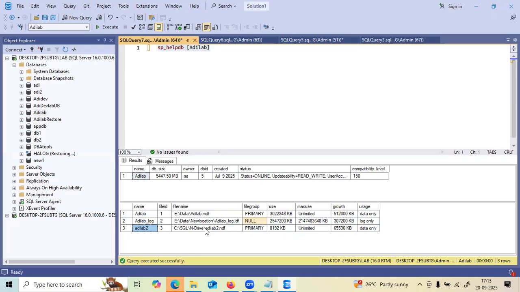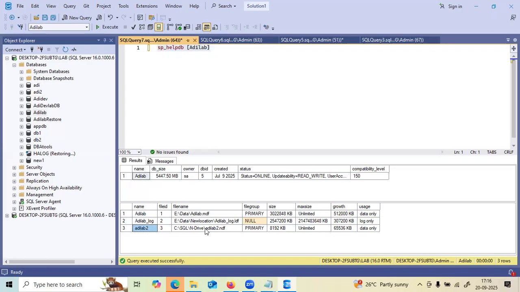We discussed the best practices: we need to keep one drive dedicated for the user database data files, and a dedicated disk for the log files, and keep the user database transaction log files on that particular log disk. In some scenarios somebody kept the data file on the log disk, or maybe the log file on the data drive disk.